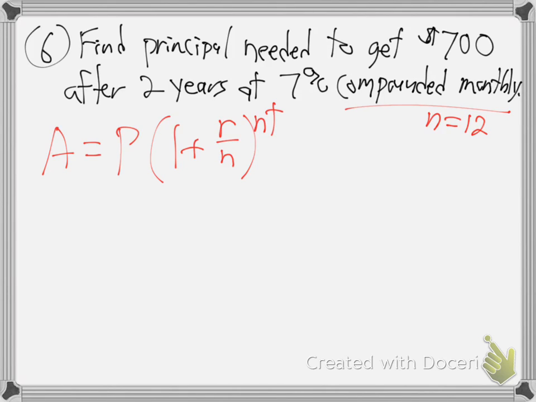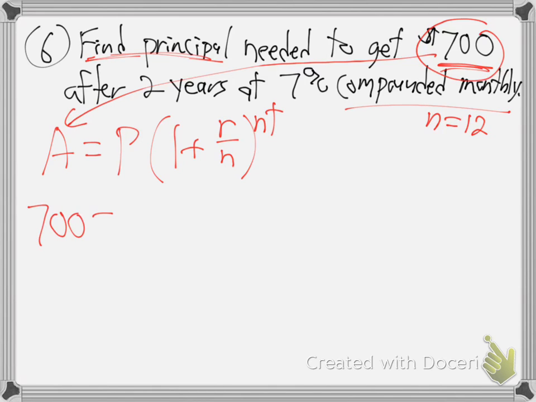And now they're saying find the principal. So I'm actually trying to find P, huh? Wouldn't you just divide by 1 plus r over n? That's what we'll do. 700, where's the 700 going to go? A. Yeah, does everybody get? That's the amount later that you're trying to get later. The 700 is the amount you want to get later. And the interest rate is 7%. Monthly n is 12. t is 2 years. Yeah, so there's everything plugged in.